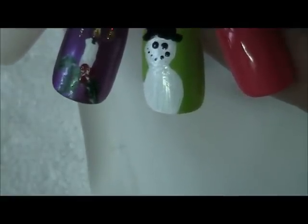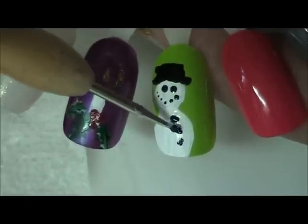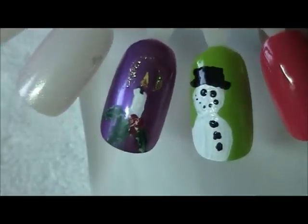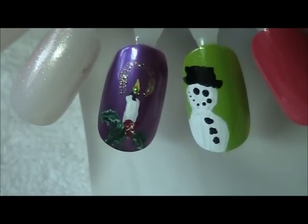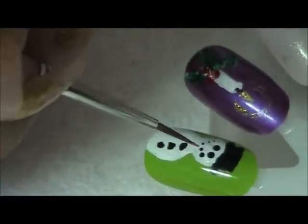Now I'm going to create his buttons. The dots don't have to be perfect because they're simulating stones or coal. Now with my orange, I'm going to create a carrot nose. I'm going to turn him around just so that I can get it in the right position, but you'll see.